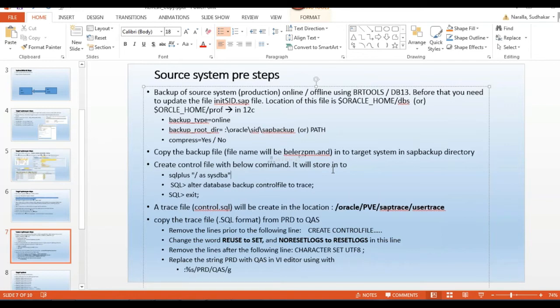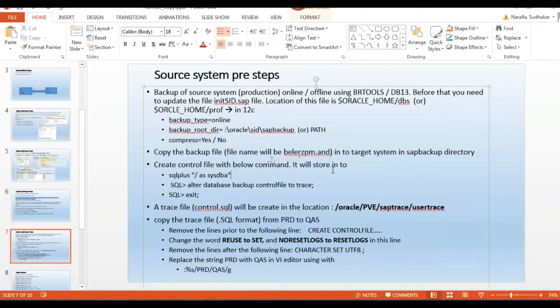What is the log sequence number, what is the ORARC, how many ORARC files are generated, the ORARC sequence number. All the database state information will be stored in the control file.